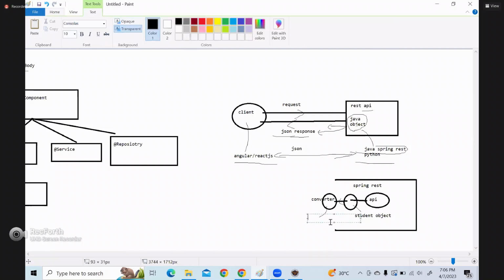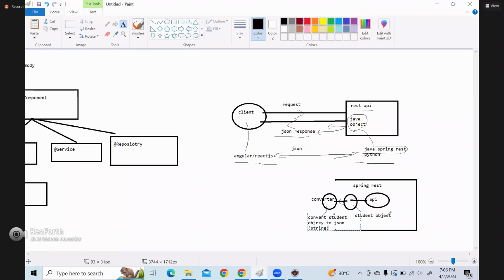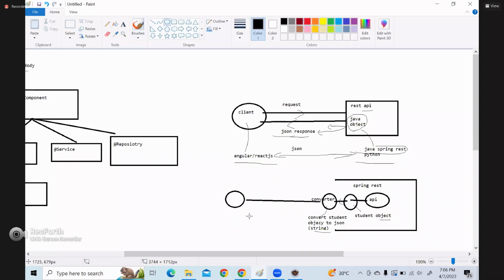This is what this converter will do. It will convert the student object to JSON. JSON means it is a string only. JSON is nothing but a string. That means this object is converted to a JSON string, and now this JSON string is returned to your browser, your client.